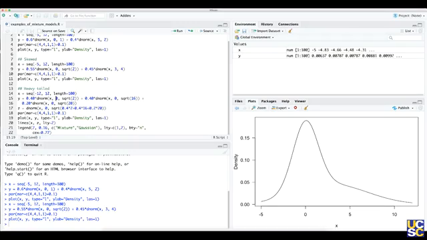All three components of the mixture have the same mean, 0, 0, and 0. What changes across the different components is the standard deviation associated with each one of them. So the standard deviation for the first one is the square root of 2. The standard deviation for the second one is the square root of 16. I could have just written 4 in there, but I wanted to keep the pattern. And finally, the square root of 20 is the standard deviation for the last component in the mixture.